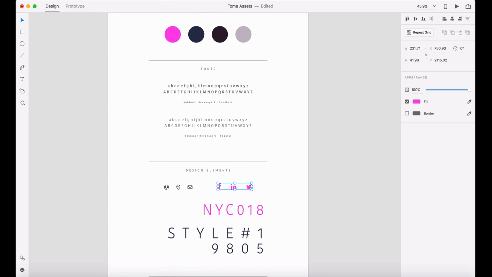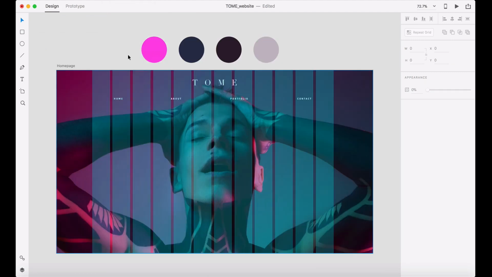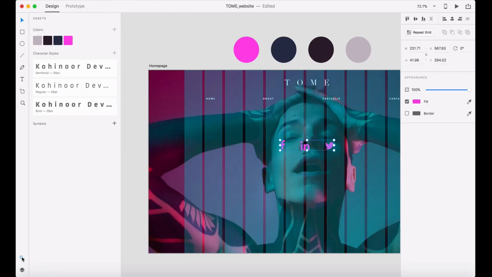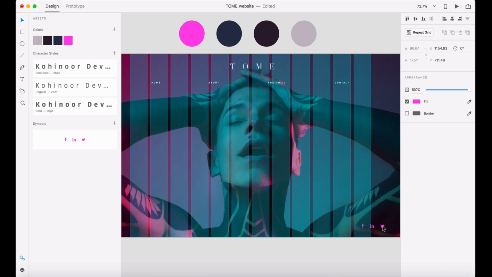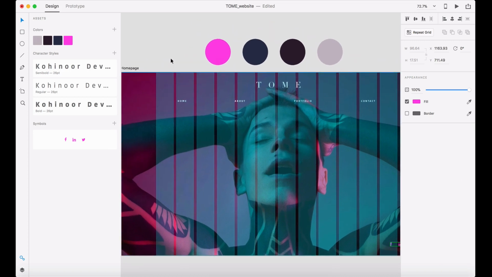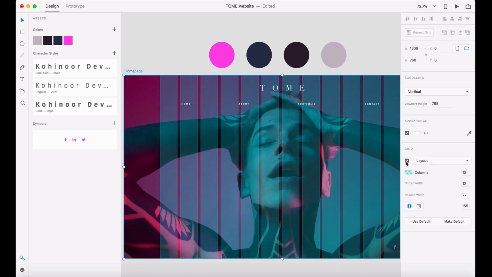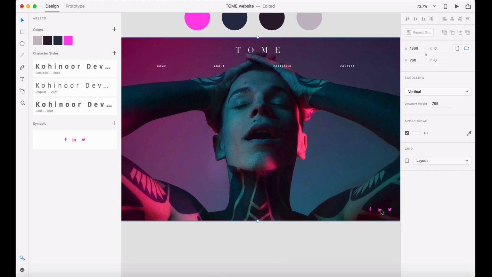Copy that. Go to my website and I can paste it. Let's just check if it hasn't immediately jumped into my symbol. So I'm going to make it just a little bit smaller, and then I'm going to add that into my symbols over here. So just click plus and I'll add it into the symbols. So anything that I do to these social media icons will change across the website. So I'm just going to click that off for a moment.